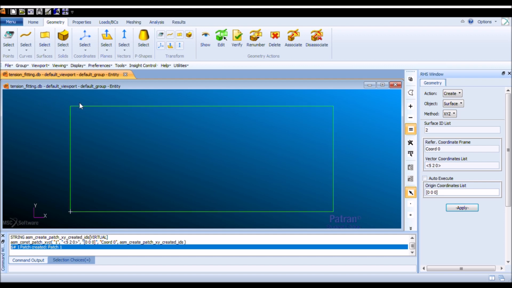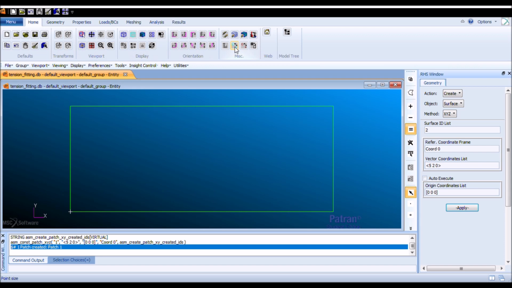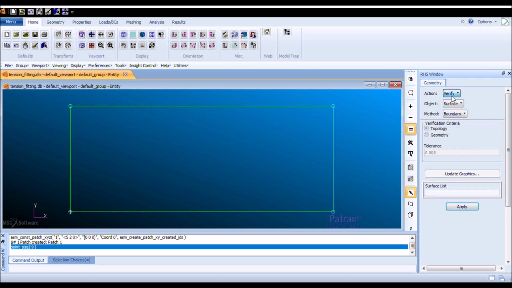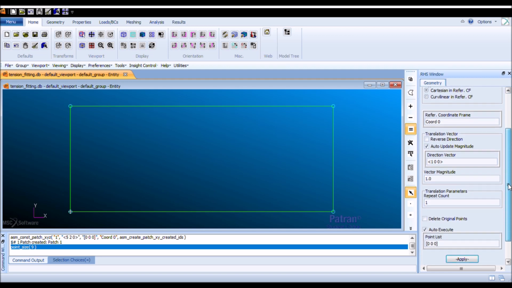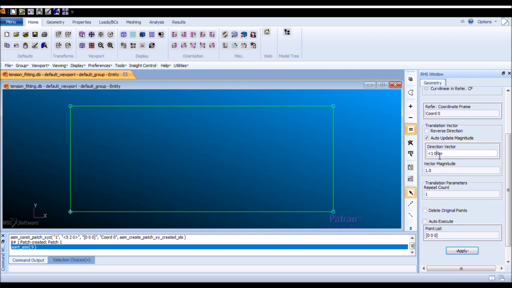Next we're going to create points from this corner and from this corner. So first, if you want to look at the points better, you're going to select this one that increases the point size. So now you see it as blue dots. Now we're gonna go to transform, point, and translate. The same, turn auto execute off, and we're gonna change the direction vector to 0, 5, 0, 0, which will be this new point we're gonna create here. Next, from the point list, select the right upper corner, and we're gonna click apply. And now, since we're going to move this point and create a new one here, we're going to change the direction vector to 0, 0, 5, 0.